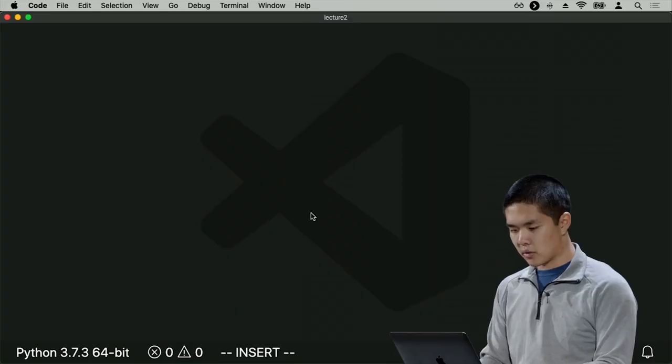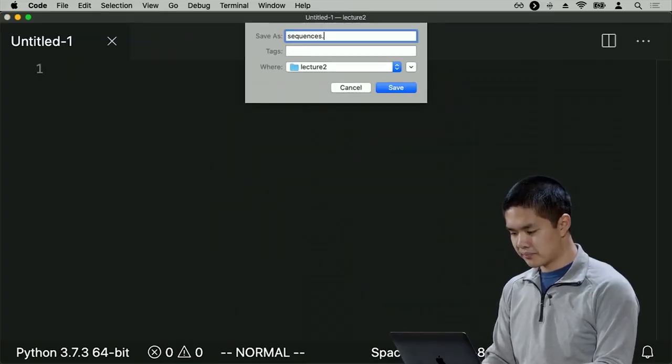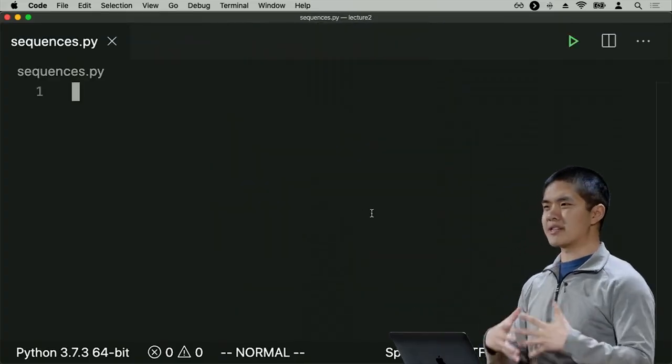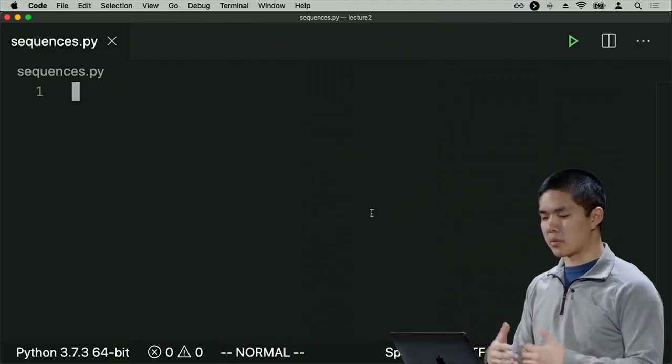All right, so let's take a look at some of the other features that are going to be present inside the Python language. And one of the most powerful features of Python are its various different types of sequences, data types that store values in some sort of sequence or some collection of values altogether. So I'll go ahead and create a new file that we'll call sequences.py. And there are a number of different types of sequences that all obey similar properties.